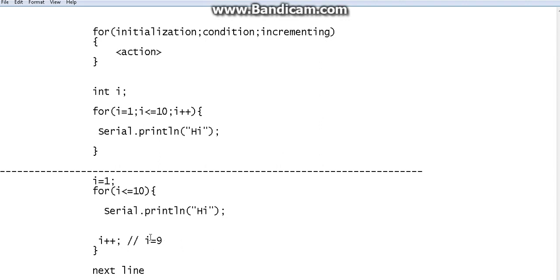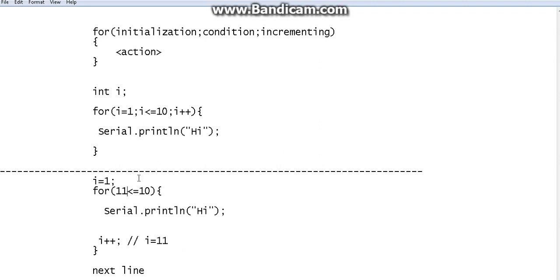Now, I was 9, so 9 is less than 10. This is true, so it has done it. Then again I is increased by 1, so the new I is 10. So this is also true. Why? 10 is less than 10. Because once this for loop ended, the program will come and check here. Again it will come and print high. Then I is incremented again. The new I is 11. What is the new I value? 11. The for loop ends, but the program will come and again check the for loop condition, whether it is true or false. Only then will it decide whether to get into the for loop or skip it.